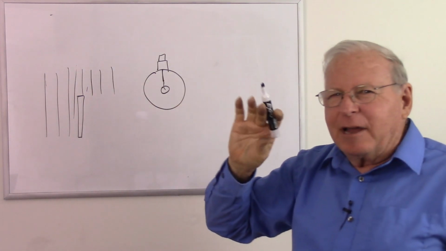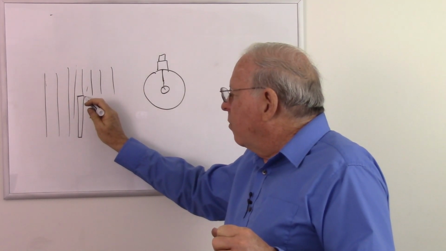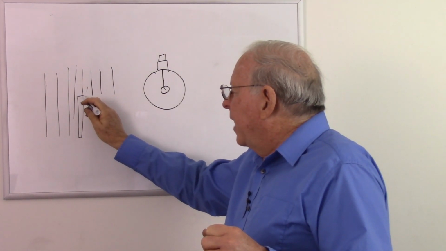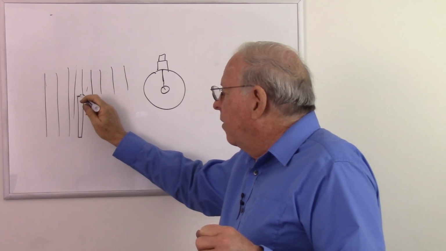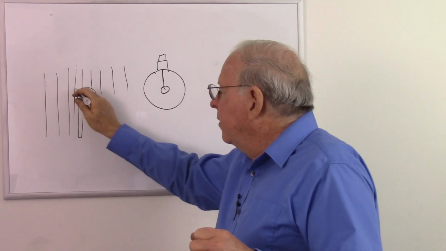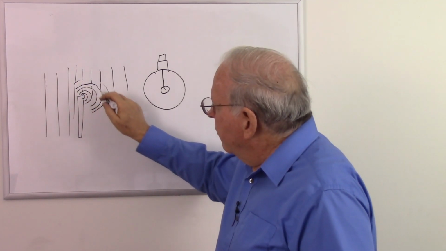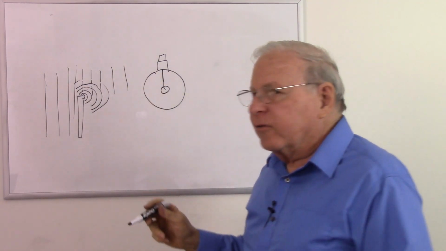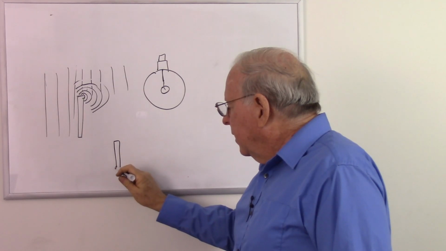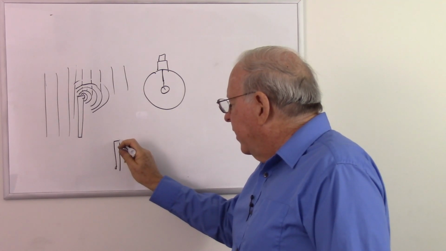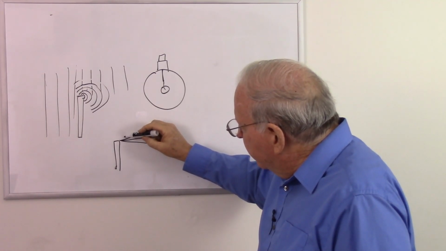And I want to modify my drawing a little bit. When I talked about the diffraction in the earlier video, I didn't really do it quite right. The light is going to pass by that post and go in a straight line, but at this diffraction point, we're going to get all new waves. And so notice that these curved waves are going to interfere with the straight ones. So any light coming past that obstruction is going to have an interference pattern, which is going to be where the wave crests come together.